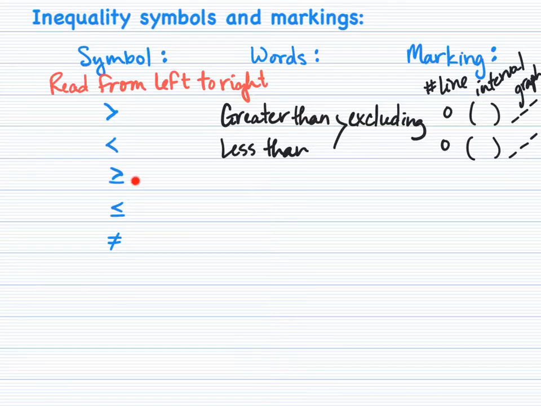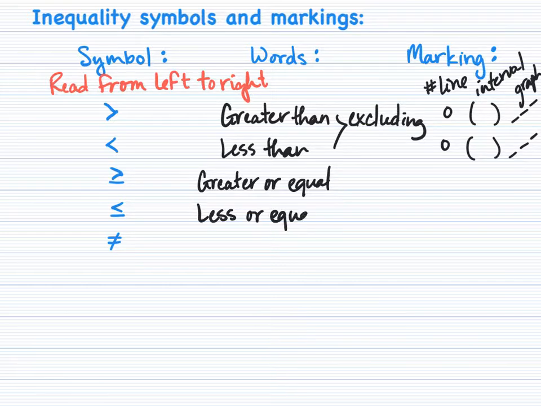Our next ones, with the line under it, tell us that the values are included. So that changes this from greater than to greater than or equal to. And if we flip that around, it changes to less than or equal to. So those two include our values in the solution set. We make those closed circles for our number line or graph for that matter. We use brackets. And I have the brackets put together on the ends here, but you can have an inequality interval that has both a bracket on one side and a parenthesis on the other. So just make sure you understand that you can mix those.